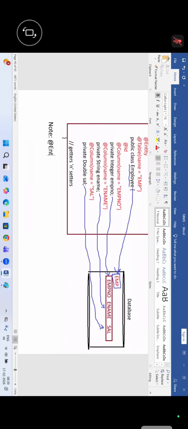Tell me, @Entity and @Table are which annotations? They are class level annotations. @Id and @Column are field or method level annotations.